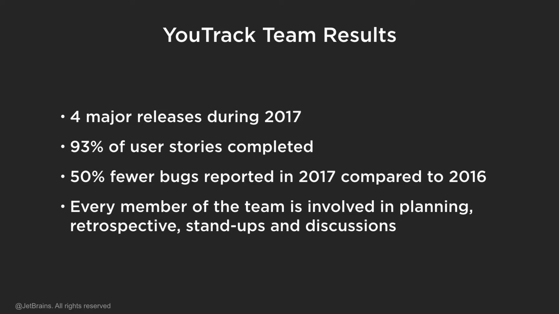Also, I've checked our burn downs for about 20 sprints, and I've created the general burn down for all the user stories that we took during this year and that were included into one of the sprints. And it turned out that we are completing about 93% of user stories that we are taking, which is a good result, I think. Also, in terms of code quality and automated tests that we covered our code with more this year, we've got 50% fewer bugs reported compared to the previous year.